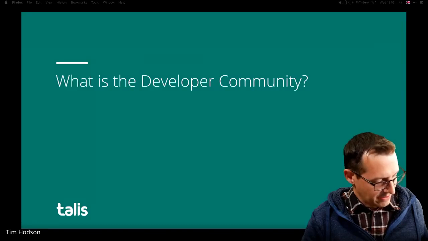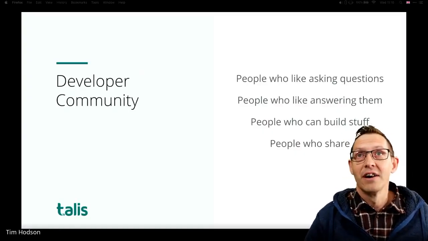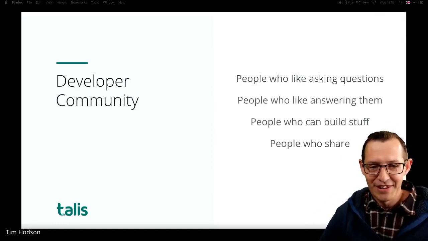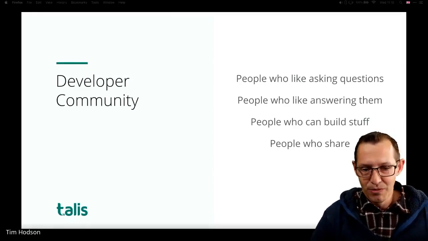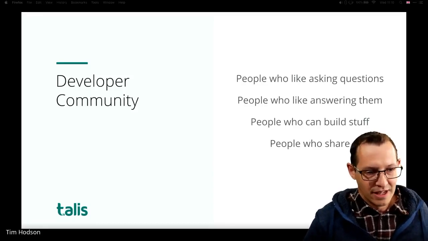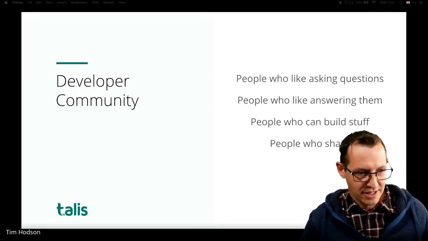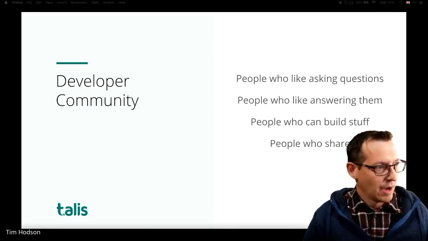As I was saying, the developer community is a bunch of people who like asking questions, and there are some other people who like answering those questions. There's a few people who can build stuff, and we're all more than happy to share what we're building. I think that's very much the Talis ethos generally in the Talis Aspire community, and it's exactly the same in the developer community.